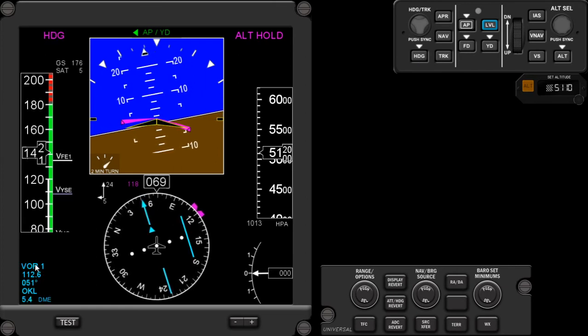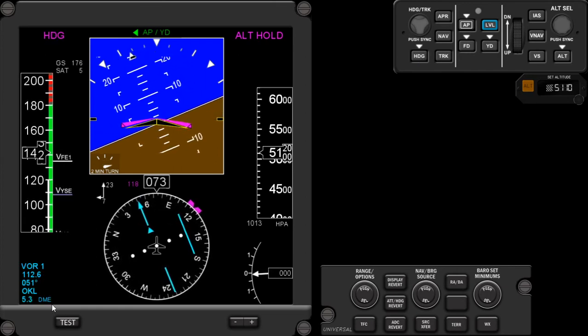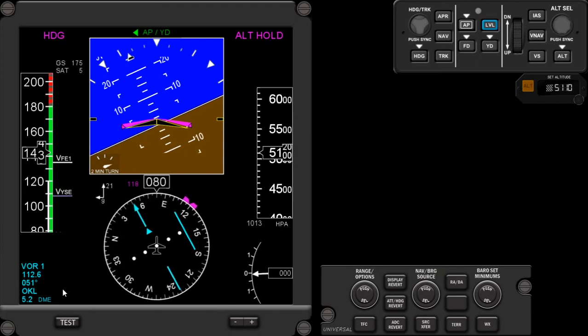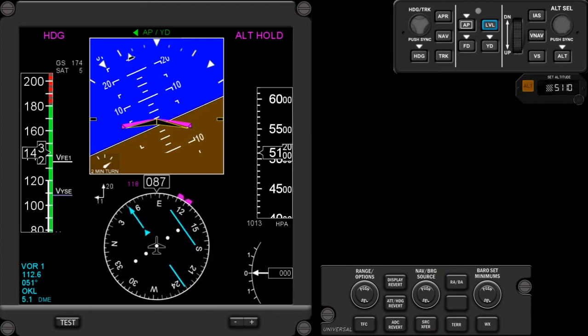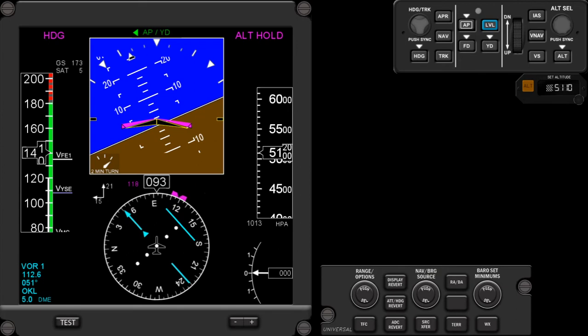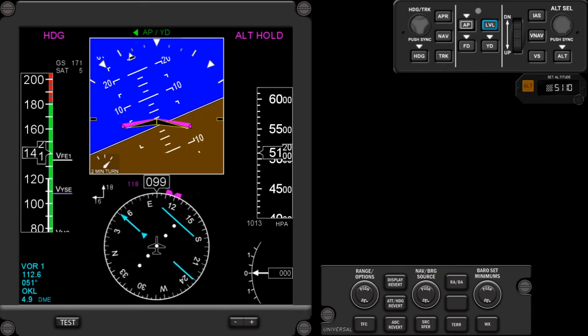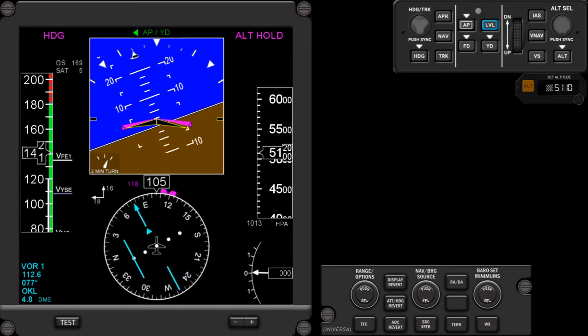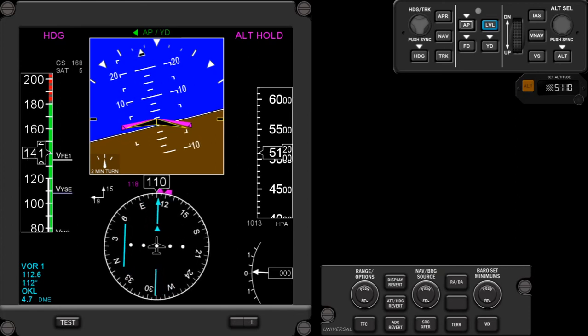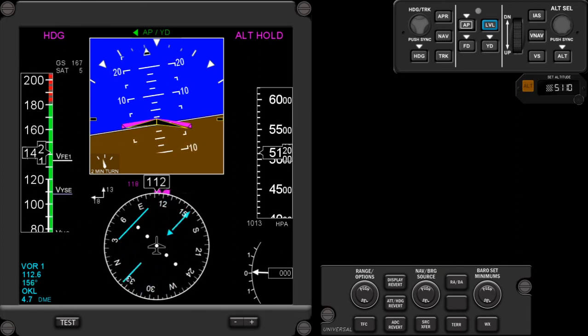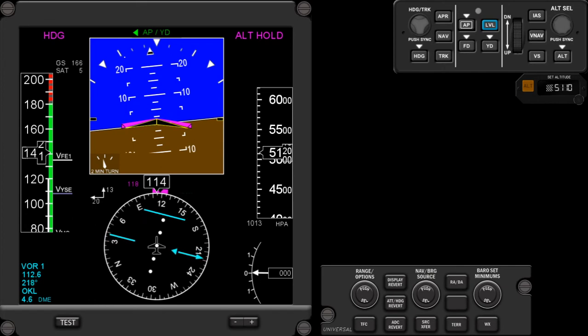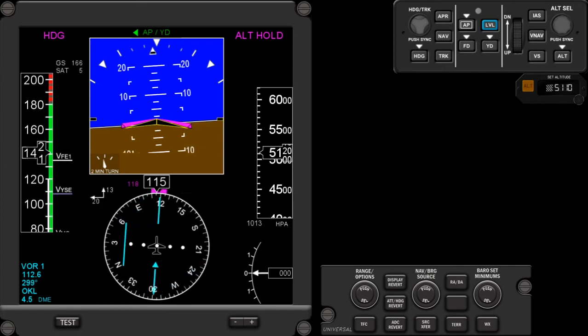Now the heading is active, the VOR is only in this cyan color, so I can try to rotate this thing so it's working like a pretty much normal HSI in any other airplane. It's pretty easy to use.